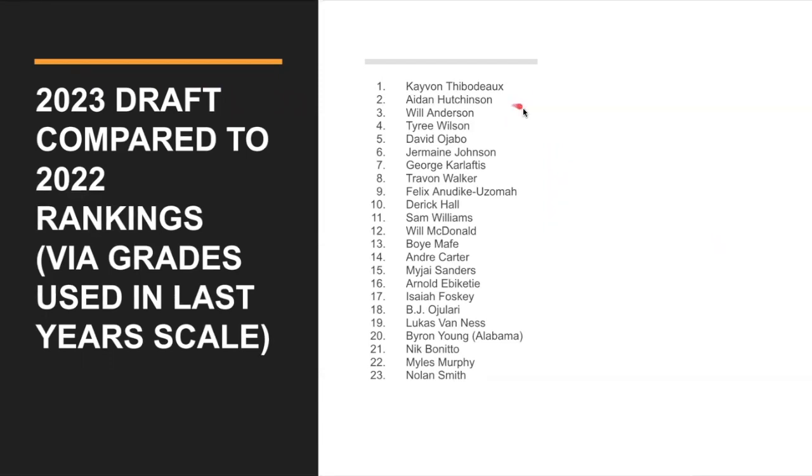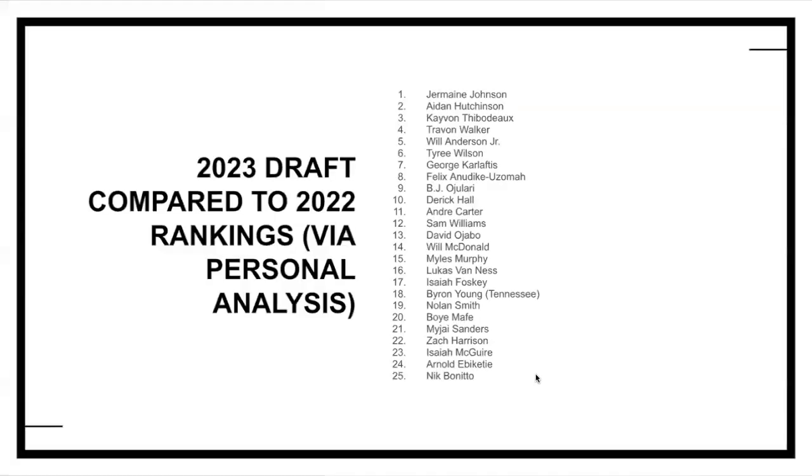Then Hutchinson, then Anderson, then Wilson, Ojabo, Johnson, Karlaftis, Walker, Uzomah, Hall, Williams, McDonald, Mafi, Carter, Sanders, Ebiketie, Foskey, Ojulari, Van Ness, Young, Bonitto, Murphy, Smith. This is according to the grade scale, okay? This is not my personal analysis. This is based off of what the scale says, the unbiased source.